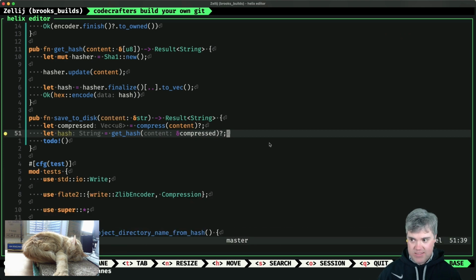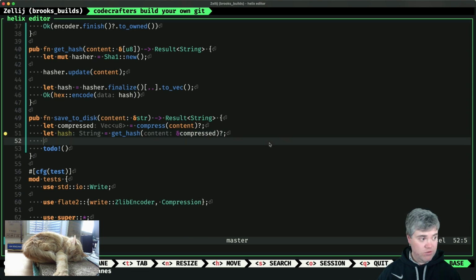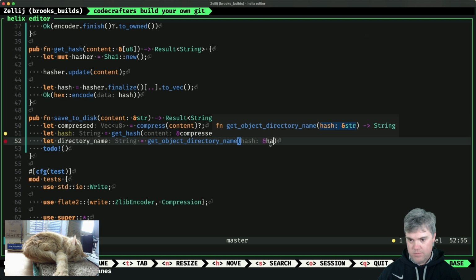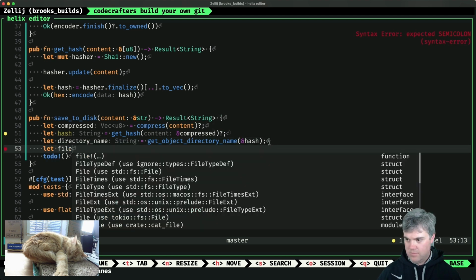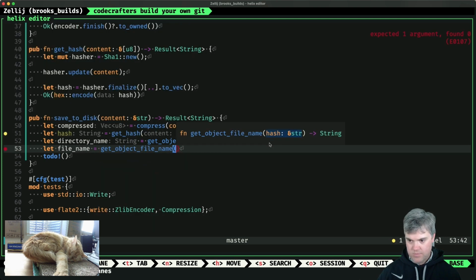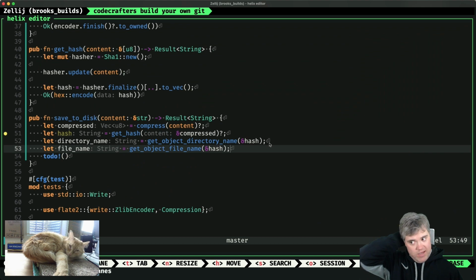Okay, so we get that. Then, once we have that, we need to get the directory name and then a file name. Once we have those, then I need a path.